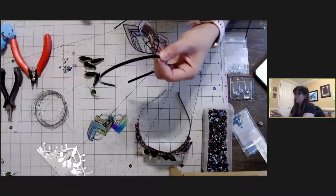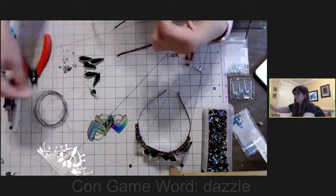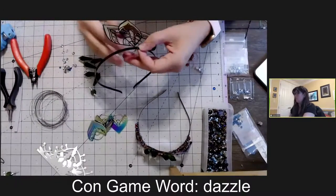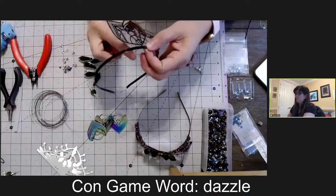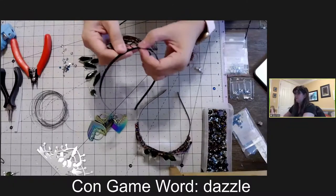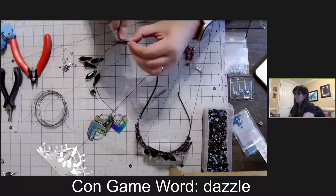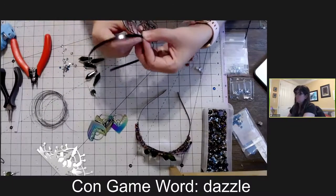I know this is exciting, this wire wrapping. Okay. And then just hold that down through the next section. It doesn't have to go through all, as long as you feel like it's pretty secure, you can do this.